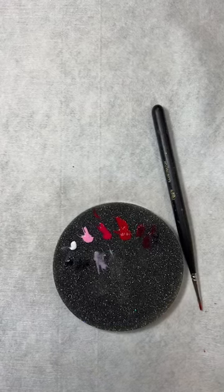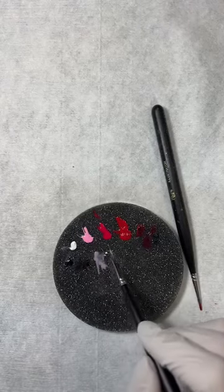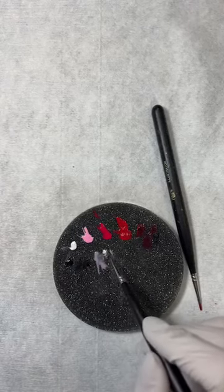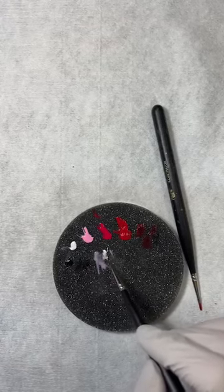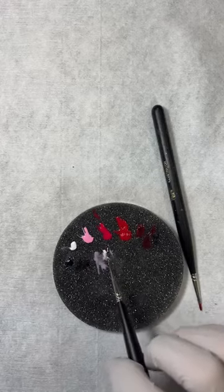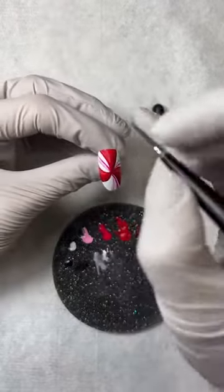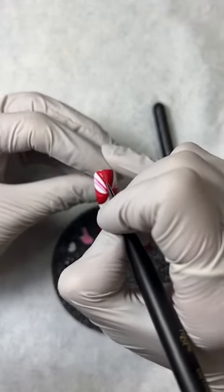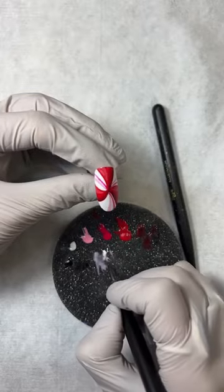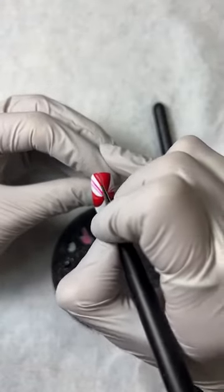So while that's curing, I'm thinking maybe we just need a little bit of white. Pink's just a little bit faint. So now I'm just gonna highlight one more time here. And I'm gonna be a little bit more precise with this white because it will be brighter than that pink.